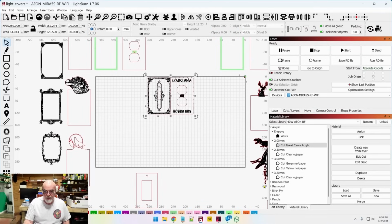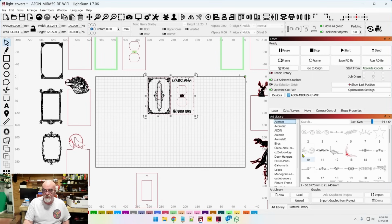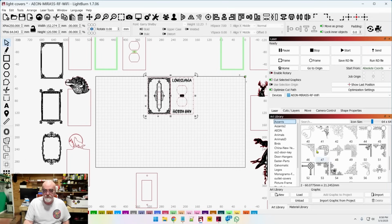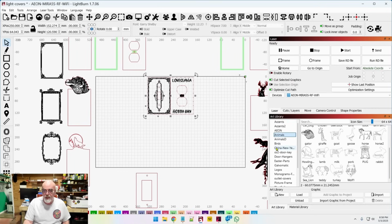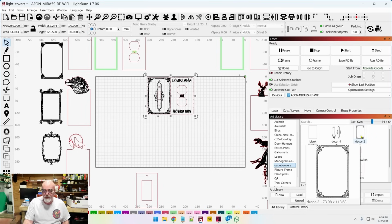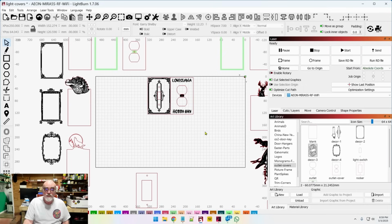So you can get, let's go back to Lightburn real quickly and I'll show you some of the things that I used here. So up here in my accents, I brought a couple of these accents in the corners, and then in the animals you can pick and choose whatever animals that you want to weld to these over here. And then of course back to the outlet covers, I put in a couple of decoration graphics in here, and this should give you a good start. You can use any graphics that you can get off of the internet.